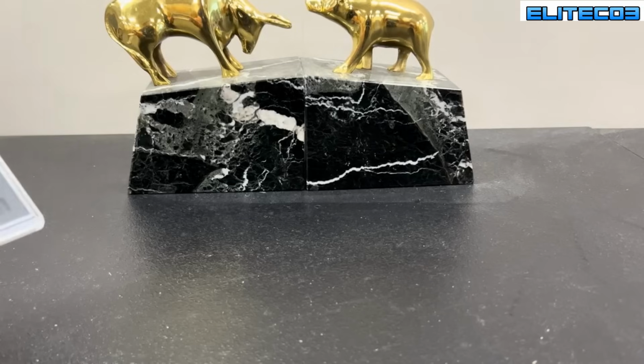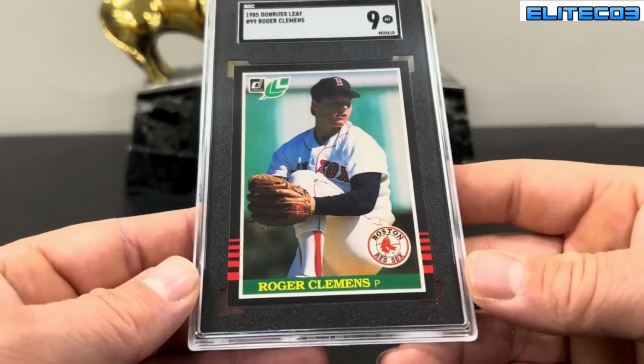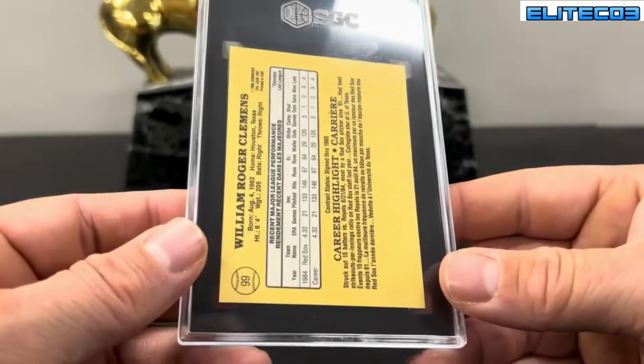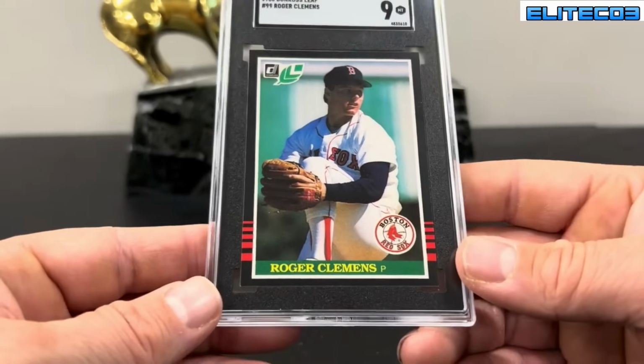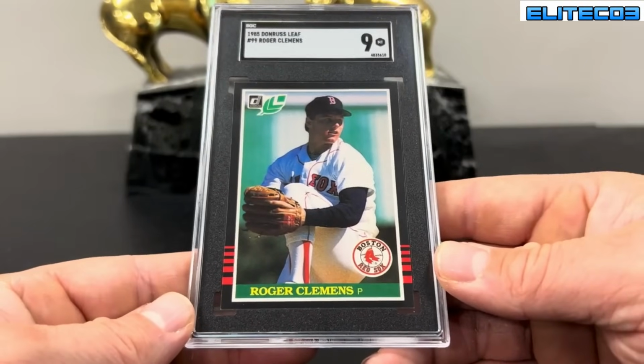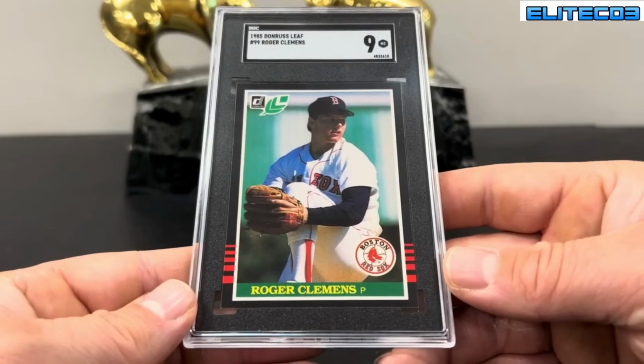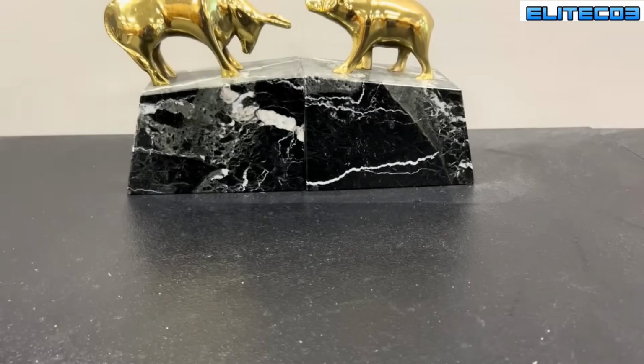So there definitely weren't a bunch of 10s in this stack of cards I've just shown, but I think they're all, for the most part, accurately graded and assessed, which is important to me. If I'm going to spend that much money to grade, to kind of know what you're going to get makes it a lot more comfortable.